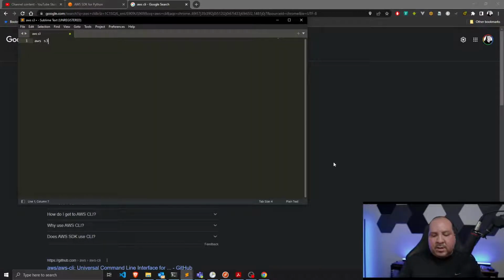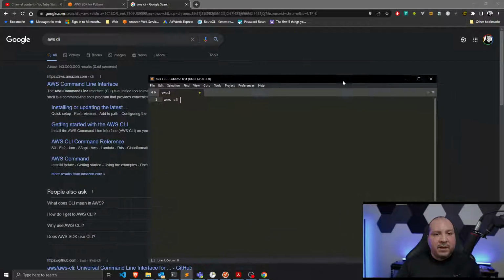If you're dealing with EC2, it will be ec2. If you're dealing with Glue, I believe it's aws glue, and then it takes parameters for what you want to do. Then you have to determine what you're going to do: remove files, or, let's say, upload files?